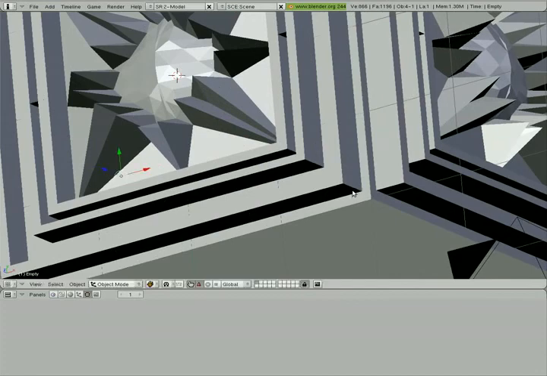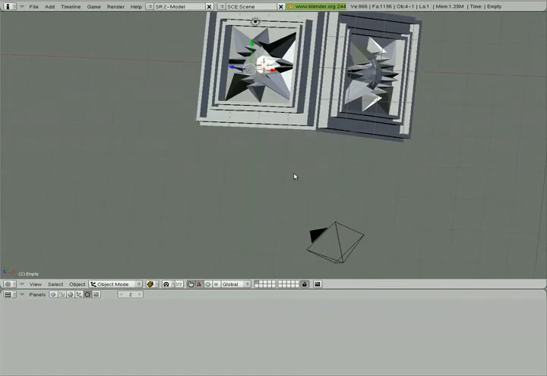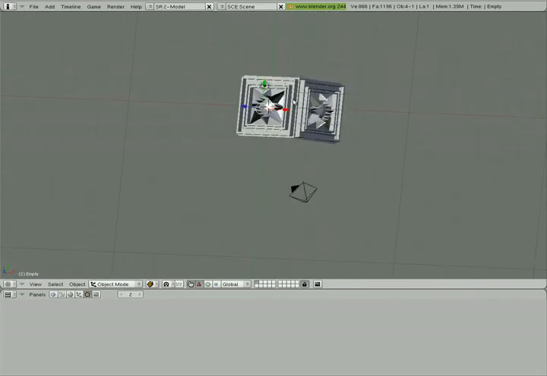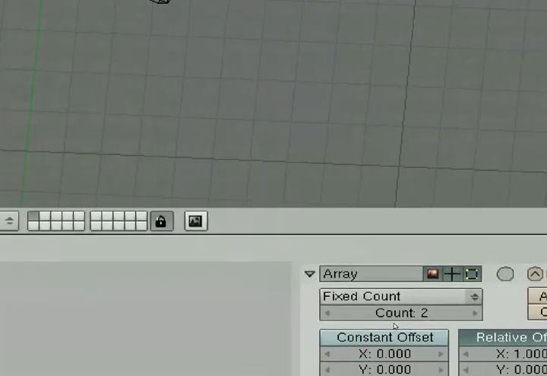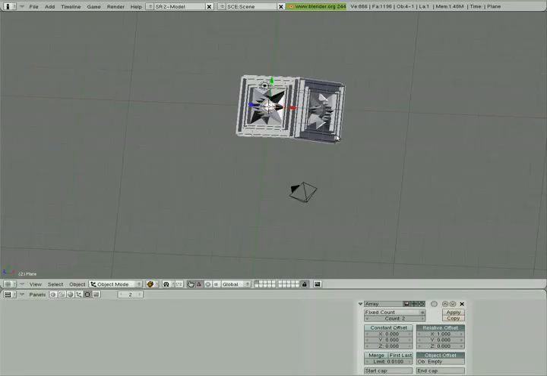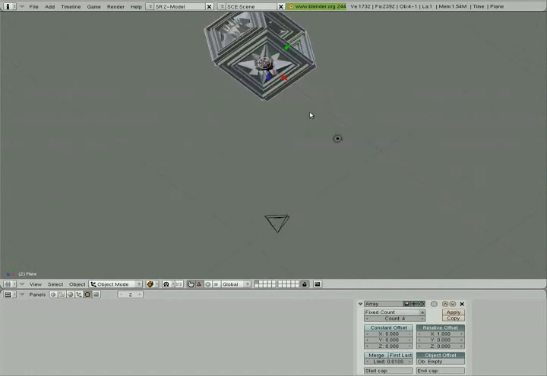Now I'm going to select my object again, and I'm going to go into the array modifier down here. And you see where it says count? Well, now that I've set my first one, it's going to duplicate what I've done there. Let's zoom in so I can get the effect. If I go to count 3, you can see it makes the third side. I go to count 4, it makes the fourth side. So by following those moves, I have just created a cube in short order. And there it is, 1, 2, 3, 4 sides.